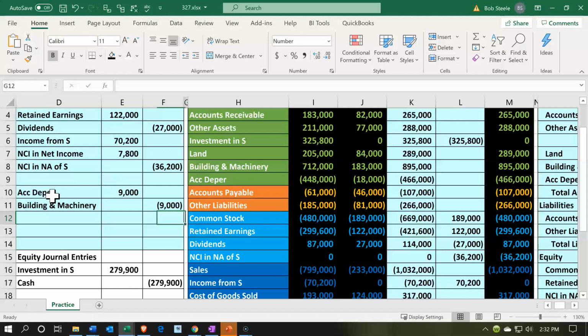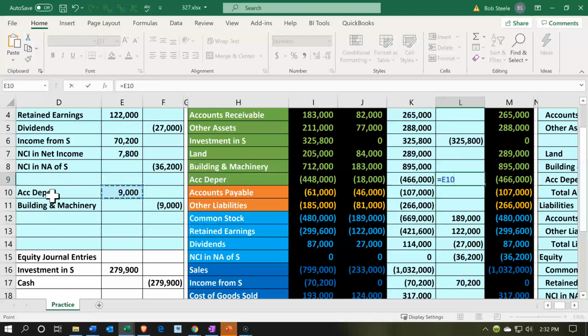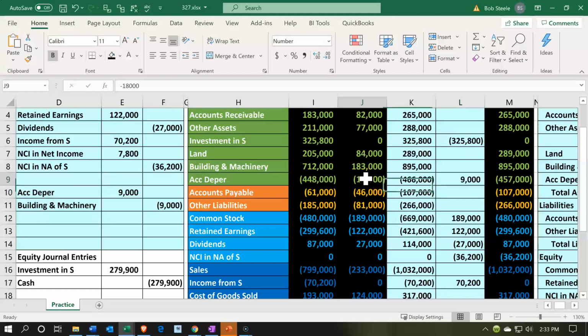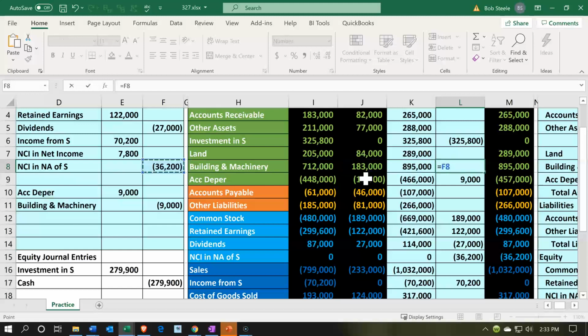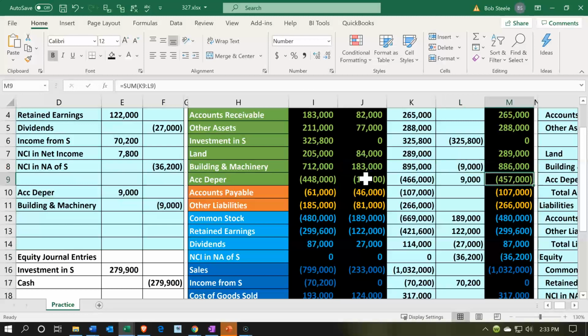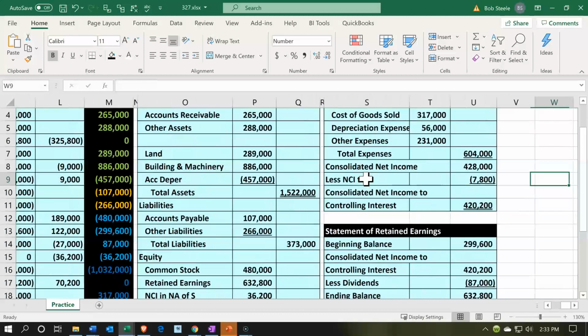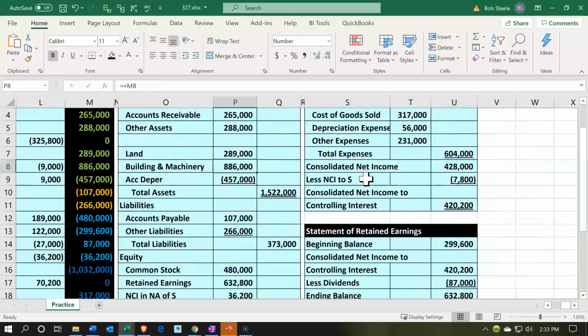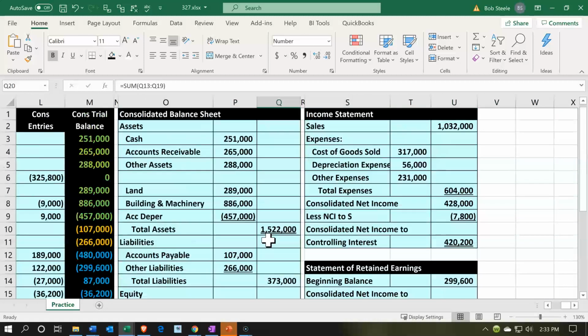And then if we were to record this, we're going to say accumulated depreciation equals the 9,000. So we took this 18,000 for S, and we've reduced it by that 9,000 because we're making it as of the book value as of the beginning of the year, and we're reducing the building and machinery. So we've seen that transaction in the past. There it is. So we adjusted these two accounts. If we used formulas in the balance sheet as I did here, it should just pull over and adjust here, and we should still be in balance in our balance sheet and everything. So hopefully that's not too confusing.